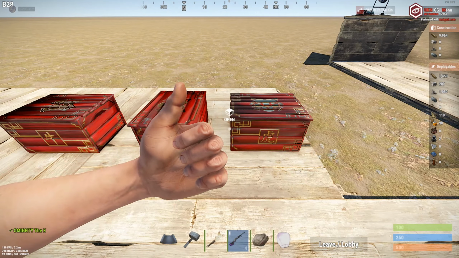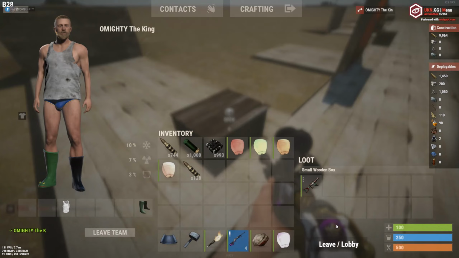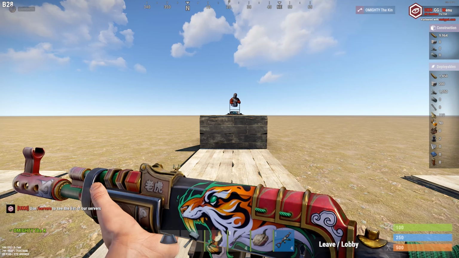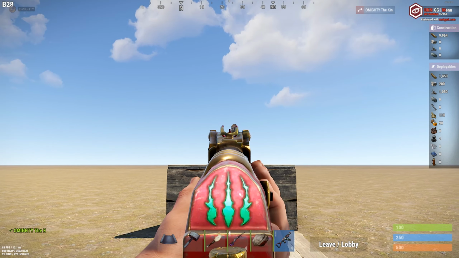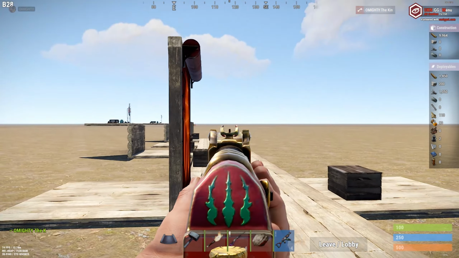Alrighty, moving over to the Tiger AR, going for $3.45. Overall, this is a sick looking AK skin. The only problem is it's $3.45. And there's so many AK skins on the community market already. Everyone's got their own favorite AK skin. Everyone wants to use the Alien Reds. Everyone wants to use the Glory Sights. Everyone wants to use the Bloody Anubis. Everything else that has a glow sight.